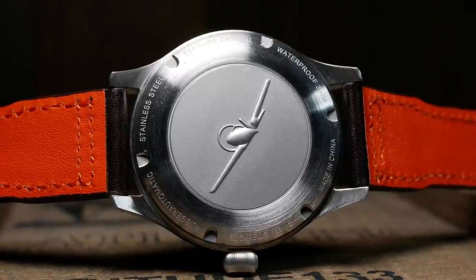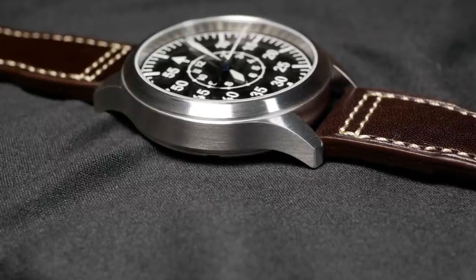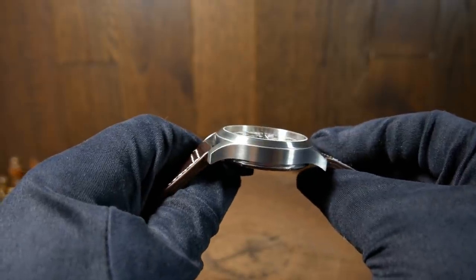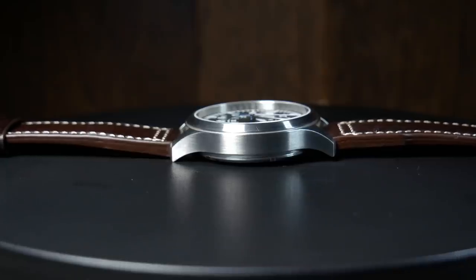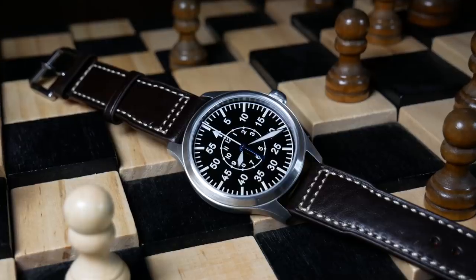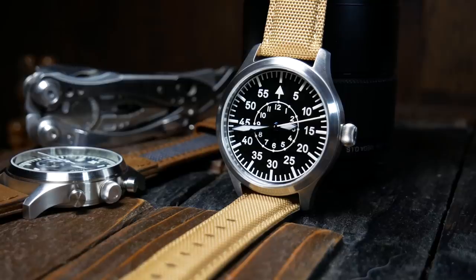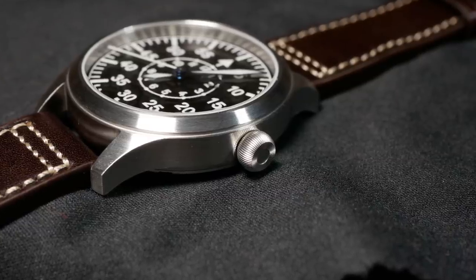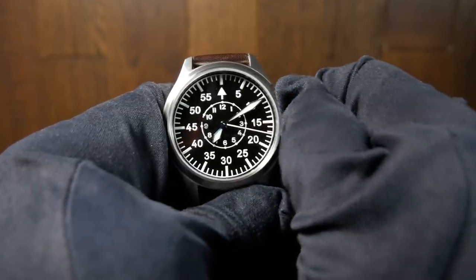The case is pretty well done overall, but one part I don't quite like is the left side — it looks really tall, like a straight wall going up from the caseback all the way to the bezel. 12.4mm isn't that tall, but the case design isn't helping. Moving to the front, there's a flat sapphire crystal with no AR coating. At the right, there's a nice onion-shaped screw-in crown, which is one of my favorite elements — it's a nice size, easy to use, and adds just the right amount of vintage aesthetic.